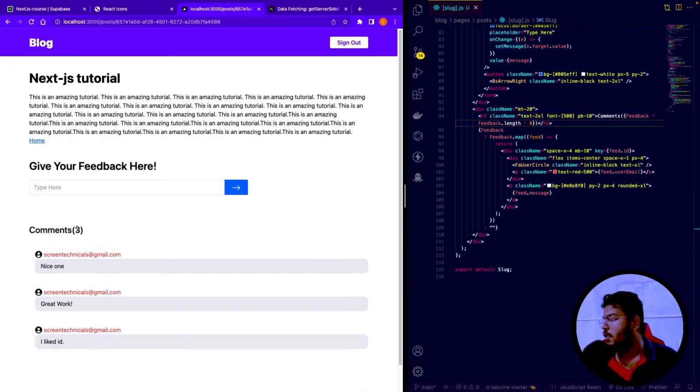Save this thing. You can see we have 3, and if it is 0, let's say if there are no comments, it is going to show me the 0. And then in this case it is 3, it's going to show me the 3 at this point. So we have created our comments, we have almost completed our website.